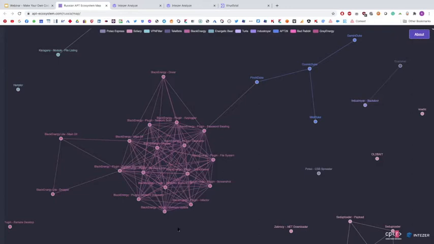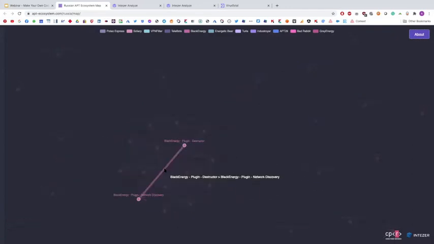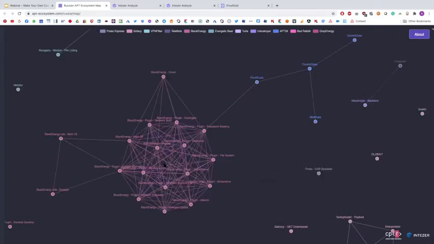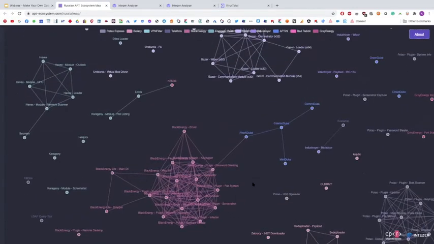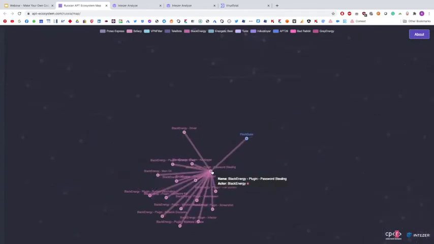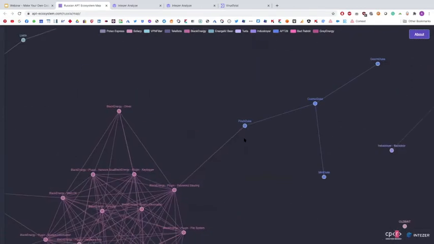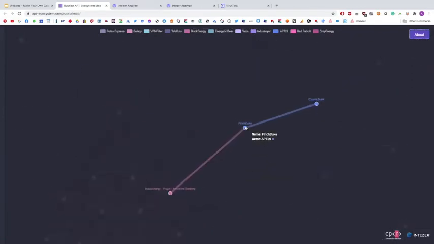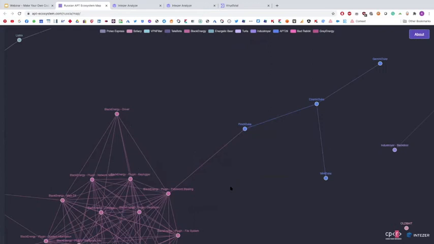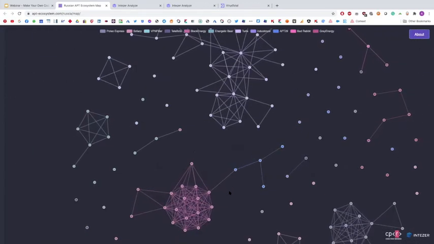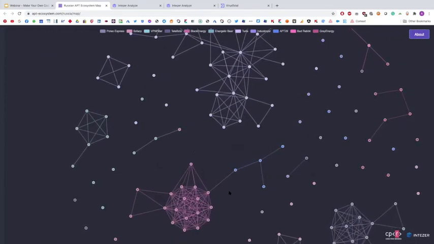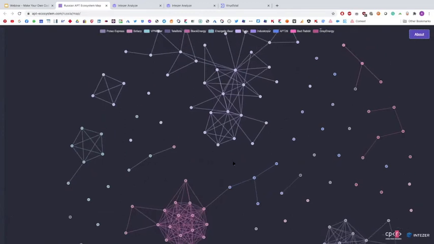Once you see a new sample that is correlated with all those nodes, it probably means it's a new BlackEnergy sample. Moreover, you can see that this BlackEnergy password-stealing module shares some code with this specific Pinch Juke tool from APT29. So you can also derive technical intelligence using this specific graph. Now, this graph is just a use case of what you can achieve using this technology.